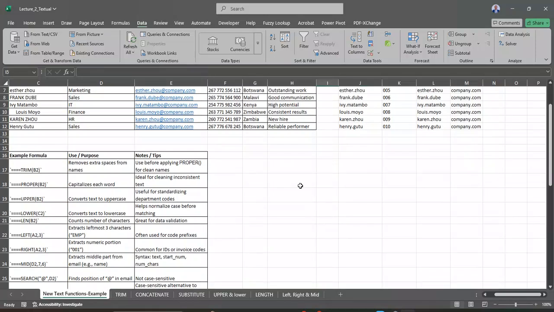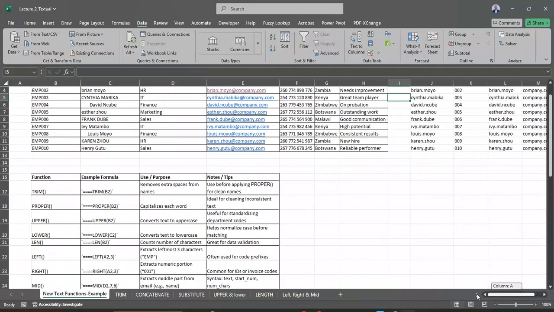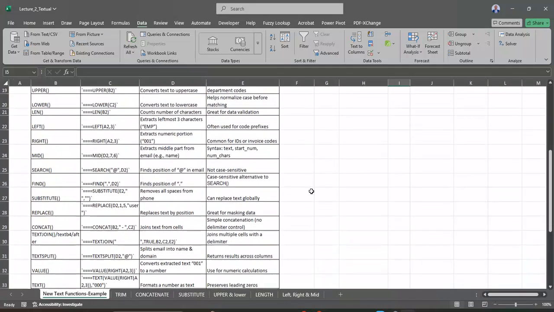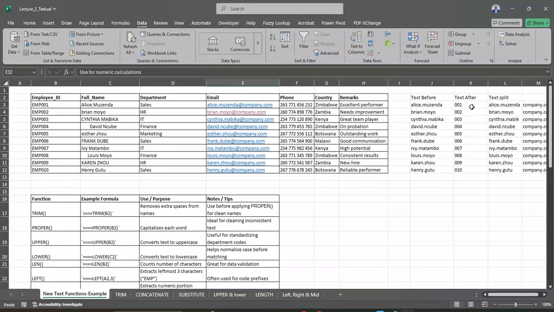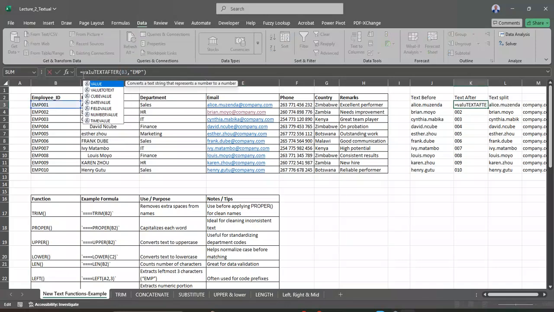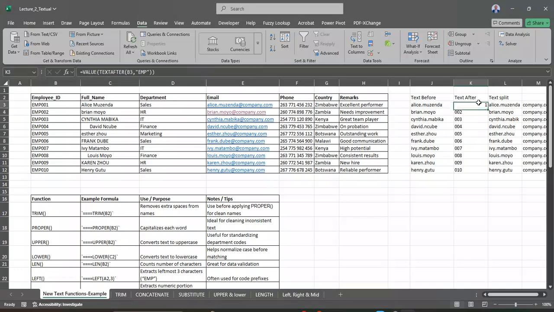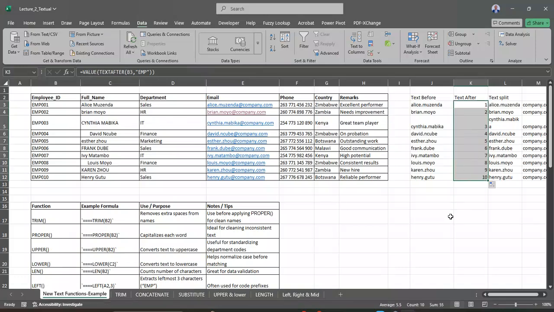and you can also do value. This converts extracted text to a number. For example, on this one, we would just say value outside here, and it converts this to a number because it was formatted as a text.